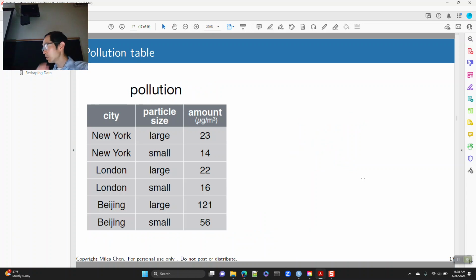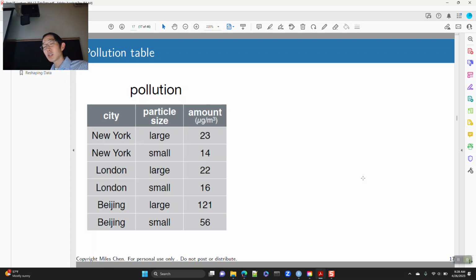Okay, here's another table, and what are the variables we have? Currently the variables specified are the city, the particle size, and the amount of pollution of that particular particle, right? And this is one way to arrange it.